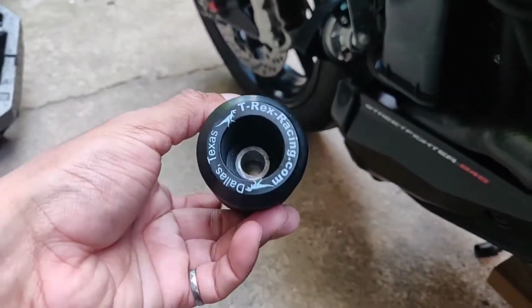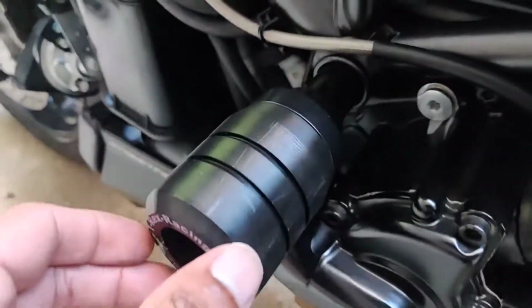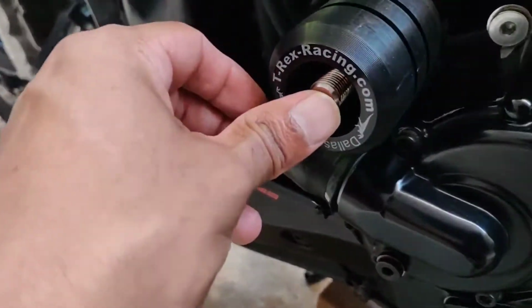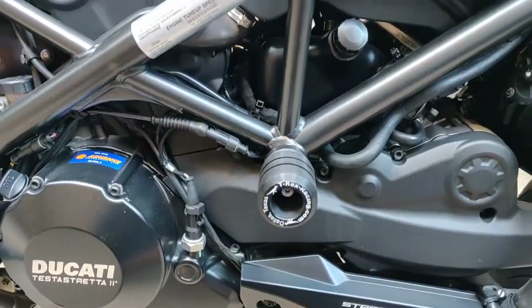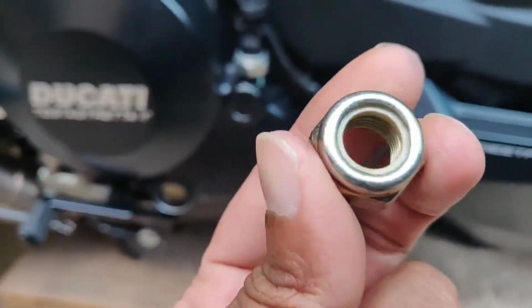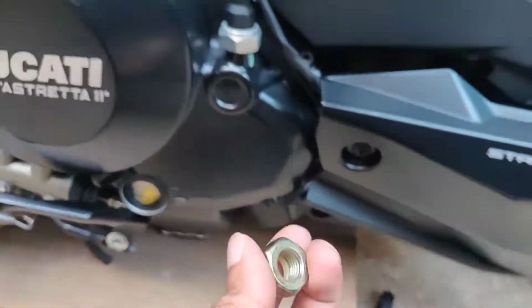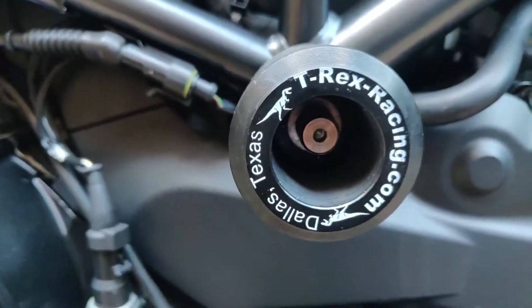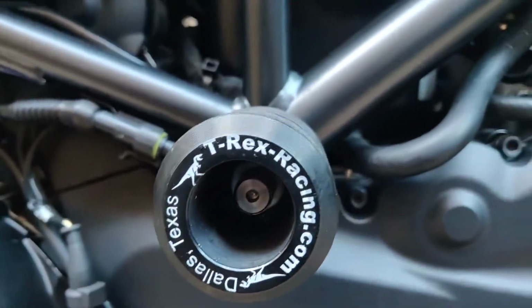And all I'm going to do now is put the bobbin, I think that's what this is called, or the protection thing. All it does is it slides right in, and it goes right into that spot there. And I guess I'll just align the bolt once I'm screwing it down. Okay, to bolt it in, it's a washer and a nut with, I think, a nylon insert, kind of like maybe anti-vibration, or maybe it locks it in properly. Technically, I would want to put some Loctite on the threads, but I don't have any with me right now, so if you're doing this, use Loctite. But yeah, now you can see the bolt come through the bobbin there. I'm just going to put the nut on it.